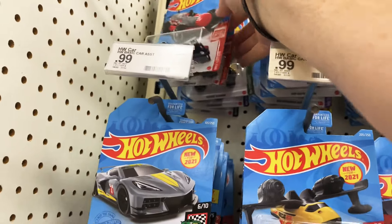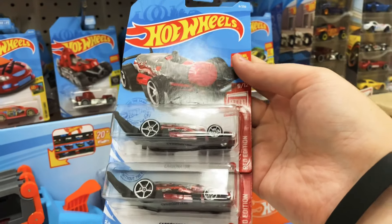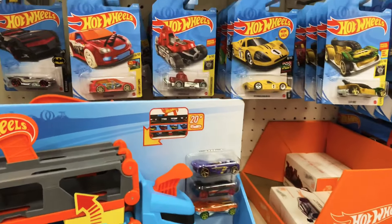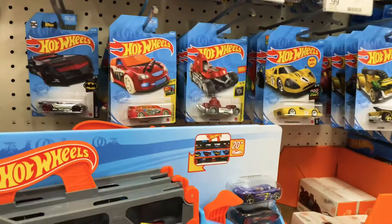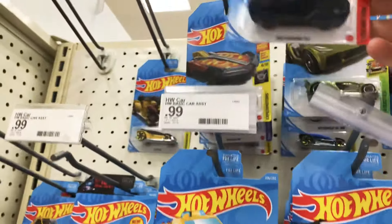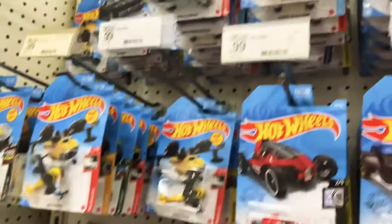Some Red Editions over here — they're all kind of dinged up, but there's a little carbonator. Pretty crazy. Definitely will take the Mickey Steamboat. I think that's a new color. Oh, there's the Corvette Red Edition — nice. I don't know if this has been hit up already, but I would imagine not if all this is here. Definitely really, really sweet.